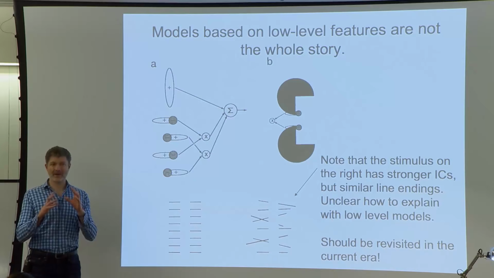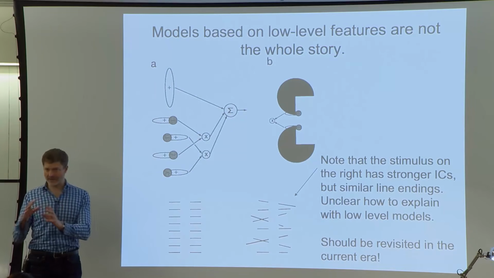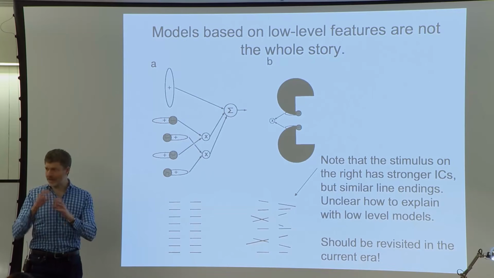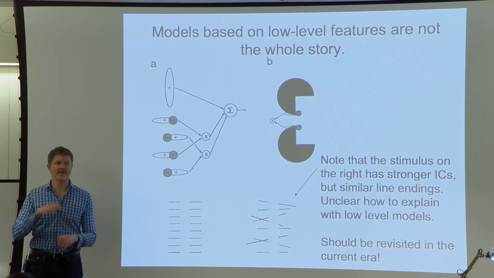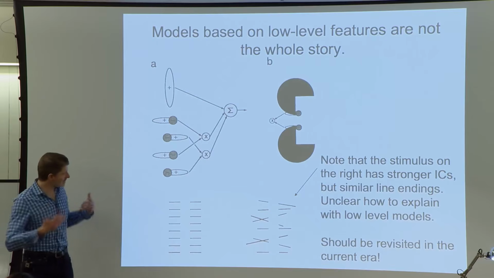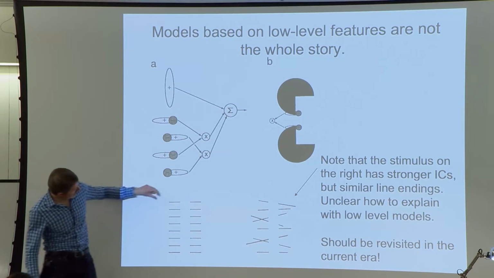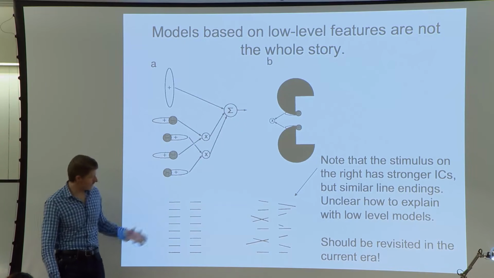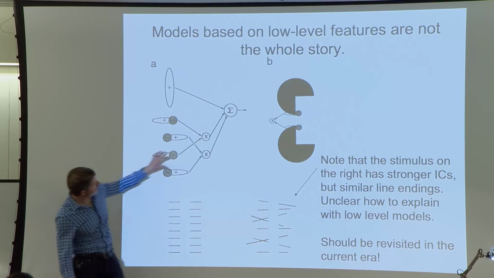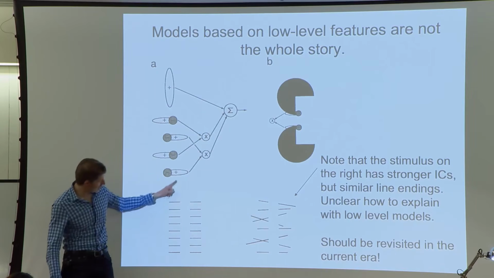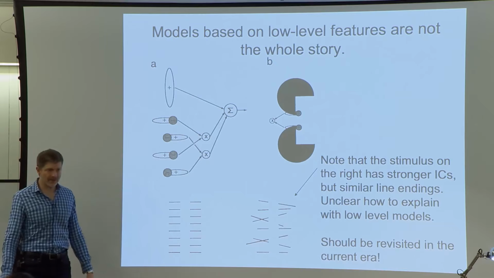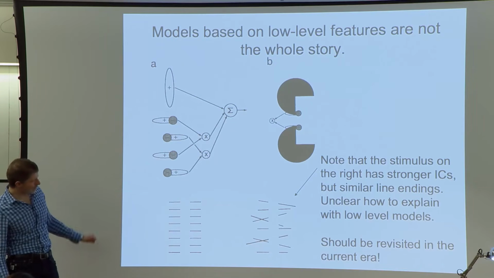Remember, we talked about that model of orientation selectivity where you have these center surround receptive fields in the LGN and they converge on some downstream neuron. If you have the right combination of receptive field inputs, you get an orientation selective receptive field, right? So you can imagine the same principle applying here: you would have a bunch of receptive fields tuned to the individual elements of a display like this. And if those provided input to a downstream neuron, you would get something that would respond to the illusory contour. And that might be part of the story.